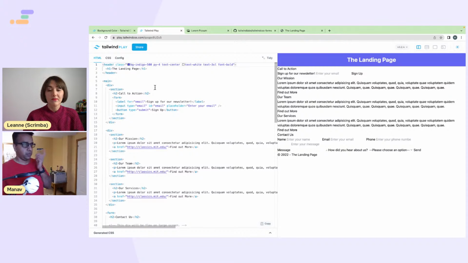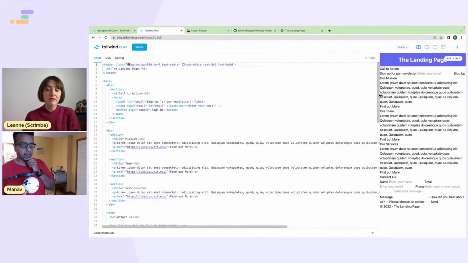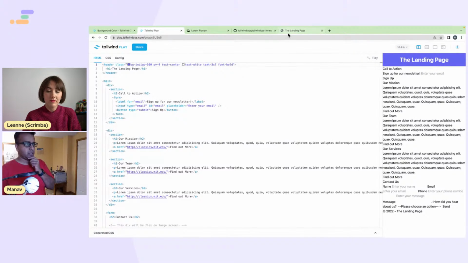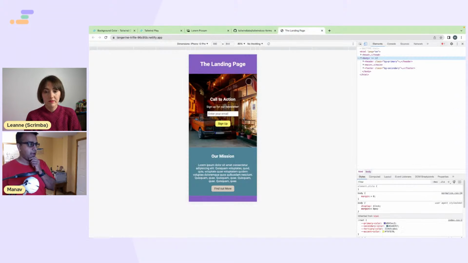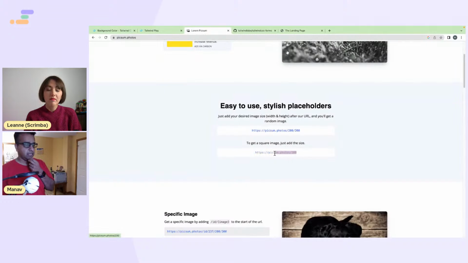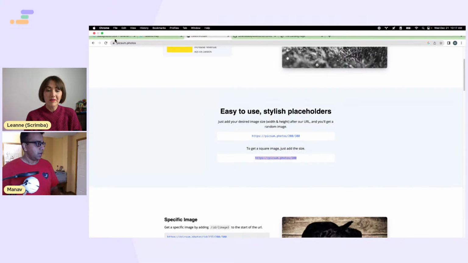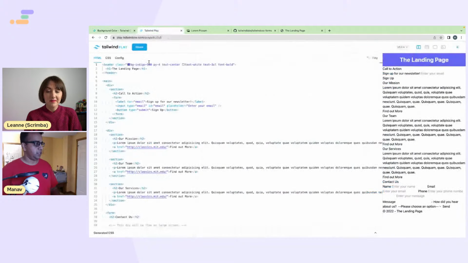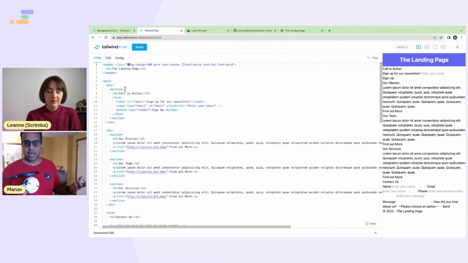Nice. Okay, so the header is basically done. Let's shrink this down a little bit to make it more like mobile. Okay, so we've got this call to action piece in here. For the background image, I'm just going to use Lorem Picsum. It's a nice site where you just pop this link in and it gives you a random image. Since it's a one-off image, I'm going to pop it in as an inline style. You could put it in some CSS, but if it's a one-off thing, yeah, I know inline styles are bad. I really don't use them, except for a one-off background image.